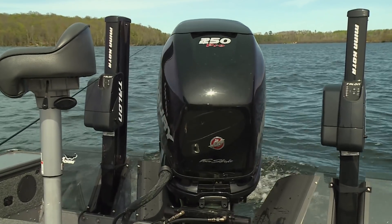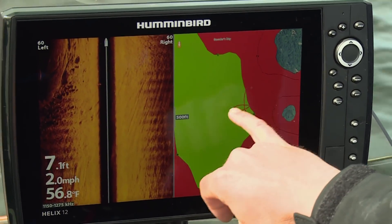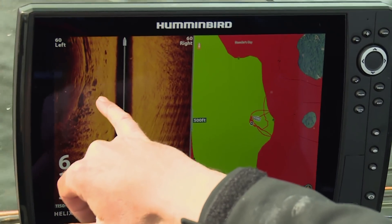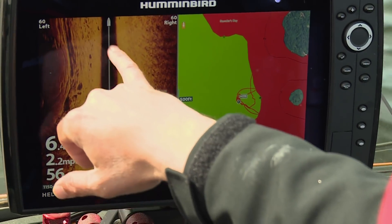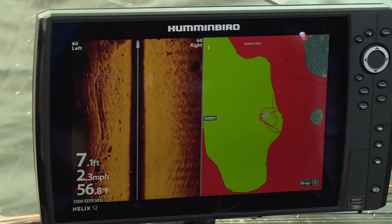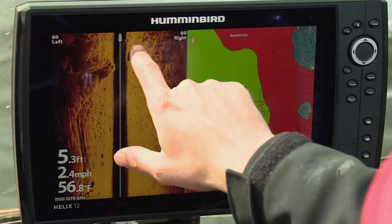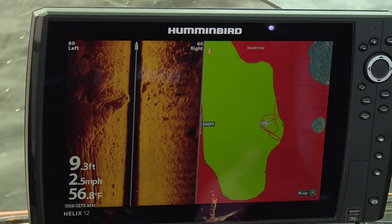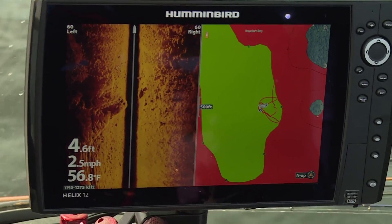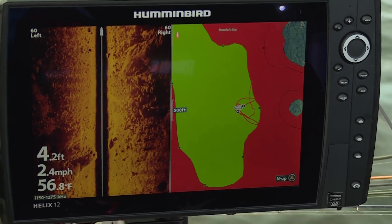Let me show you what this looks like on the bird. You can see this is a big shallow weedy bay without a lot of features, except for what we're fishing. This is the rock file I'm showing here on the Mega Imaging — you can see how detailed it is. There's a fish right there on the weed edge, and then look at this rock — it's a hard rock line, a big flat rock, and we've got boulders on both sides. I've run side imaging for years, but now with the Mega stuff, it's like going from SD TV to HD TV. The structure you can see down there — no wonder there's fish here.